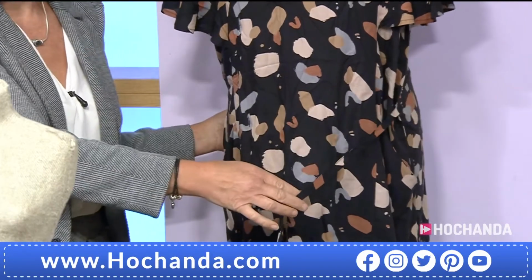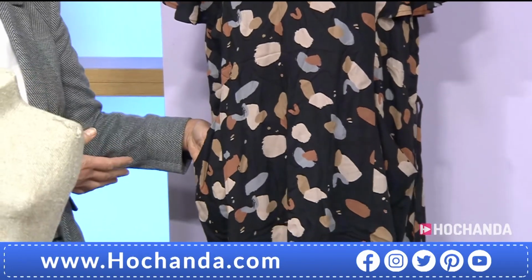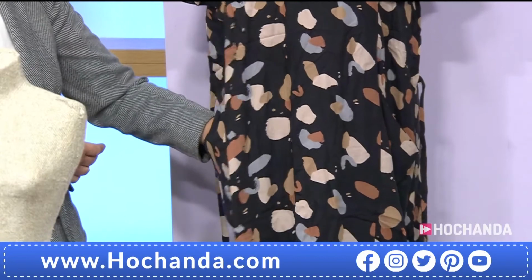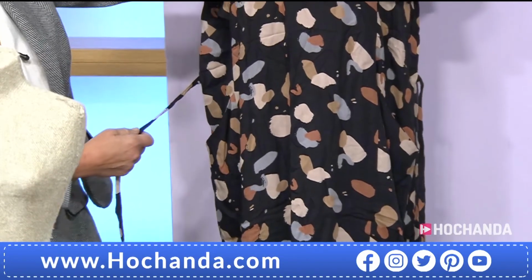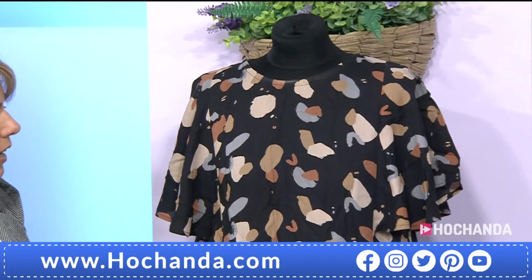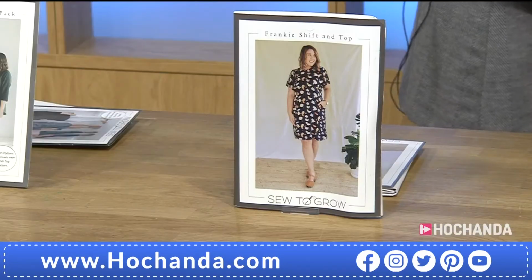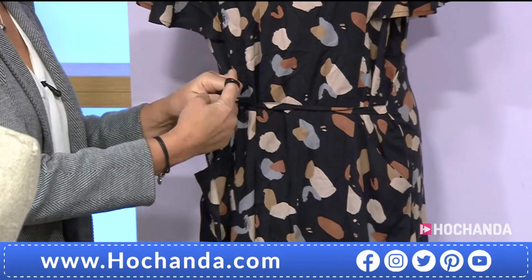That could go at the back as well. We have got pockets in here as well, which you don't really notice straight away. Very useful. We like our pockets, don't we? Really, really lovely. And I love the neckline of this as well. You've got that nice rounded neckline there. Again, you can keep that very discreet, or you can bring the detail out if you wanted to with some stitching. Do you know, the different fabrics, once again, you're going to change the total look of this.